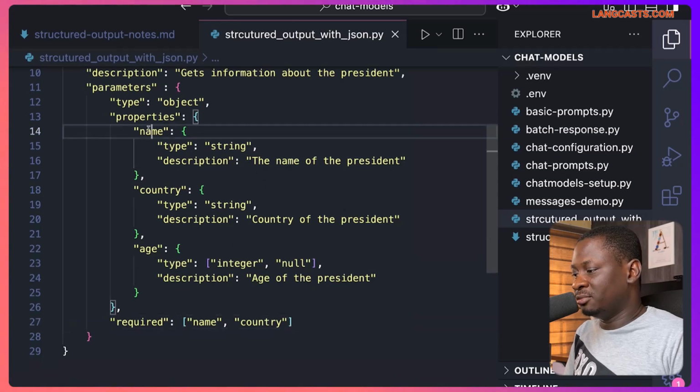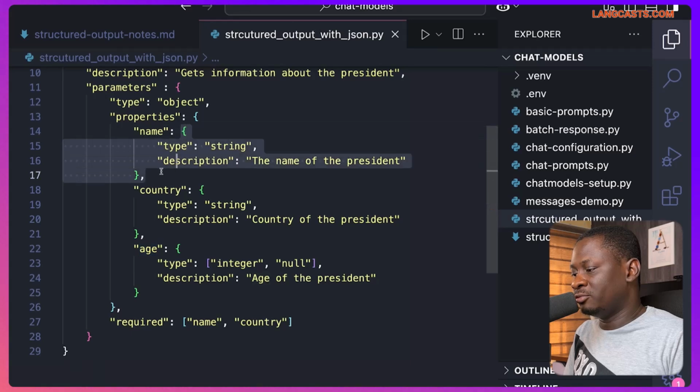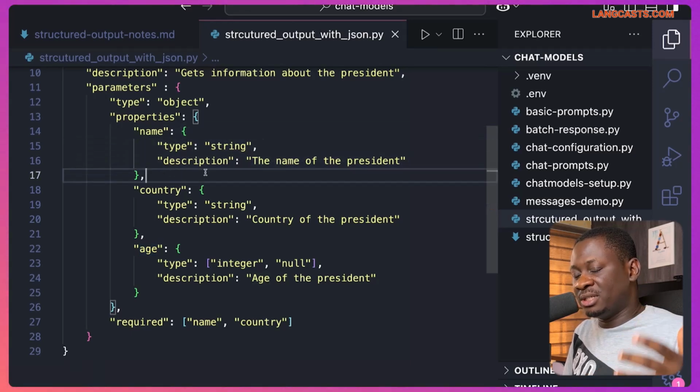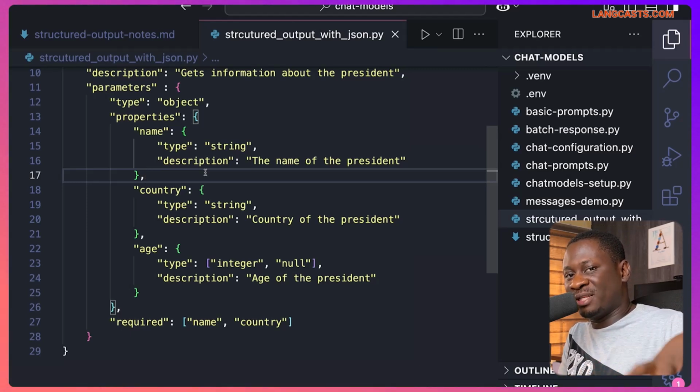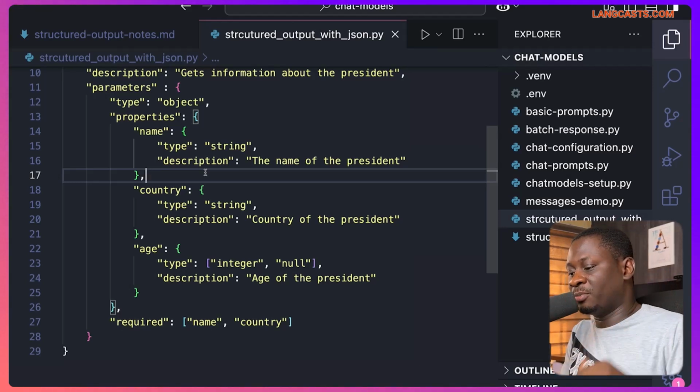We give the properties names and we describe them, using the type and description properties. The type is going to set the data type that we expect for that property. And the description is going to help us define what that property is. That is what is going to help the model to pick that particular property from its response.